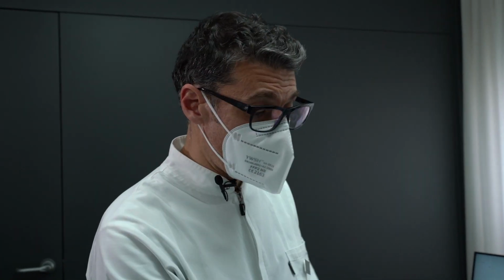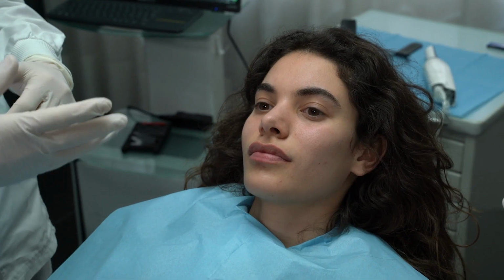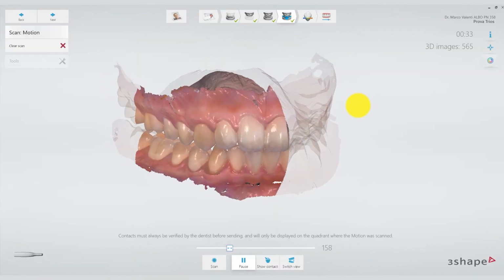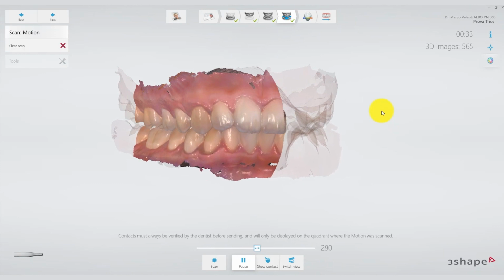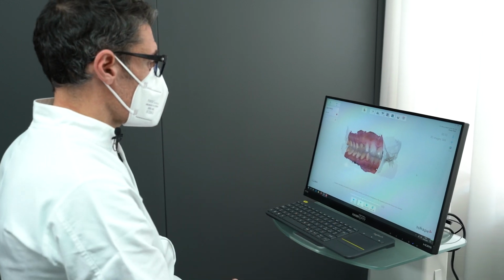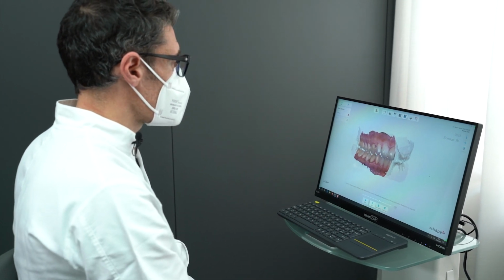The noise, as I told you at the beginning, helps us a lot in understanding that the scanner is working properly and we can focus on what the patients are doing. After the software has post-processed the dynamic occlusion that was just recorded, we go and check that the movements made by the patient have been recorded and post-processed properly. So we check in the different views. After that, if everything is okay, we can move on to the next step.